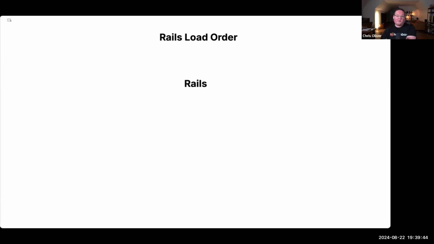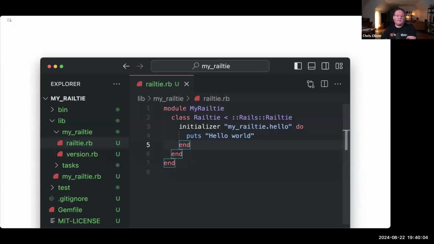At a very high level, Rails boots up. It requires all your plugins with Bundler, and then it starts to load those engine and Railtie classes. And then it's going to have all those initializers ready so that it can run the initializers from those plugins, and then your application initializers will run after that. So we can define initializers, instead of in files under config/initializers, inside the Railtie or the engine and do something when Rails boots up.